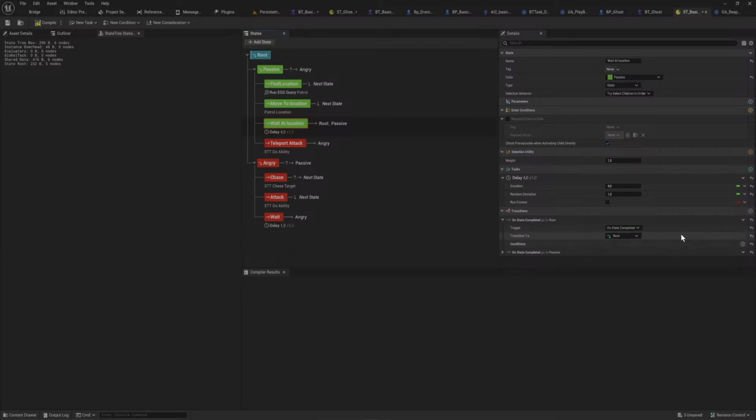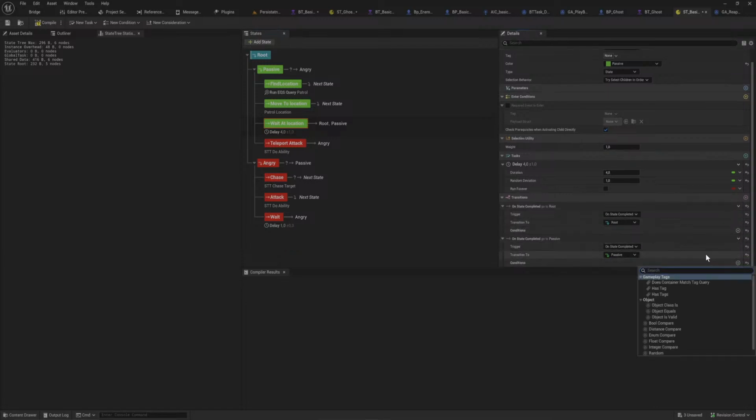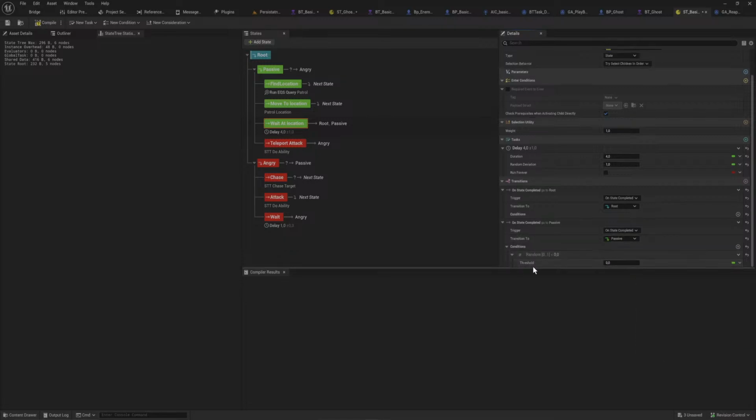So after waiting at the location, it should have on state complete just a random condition. How does random work? It has to clear a threshold, right?